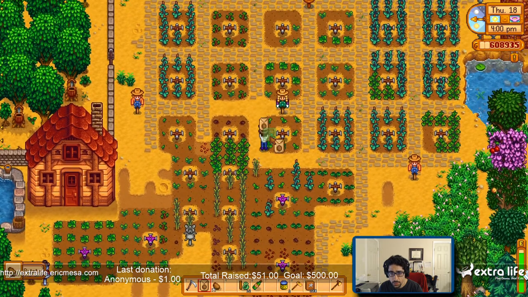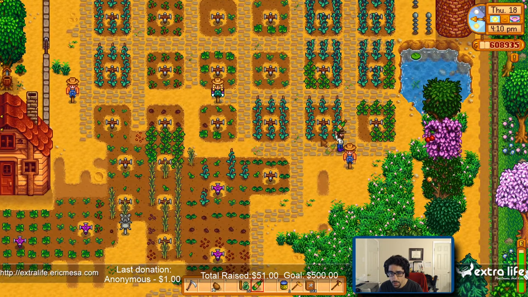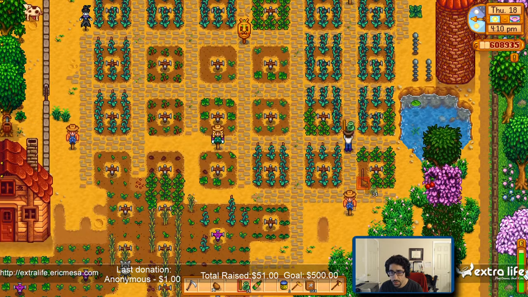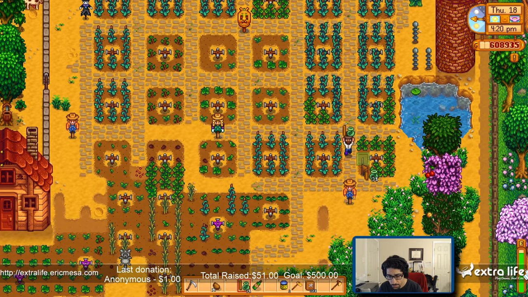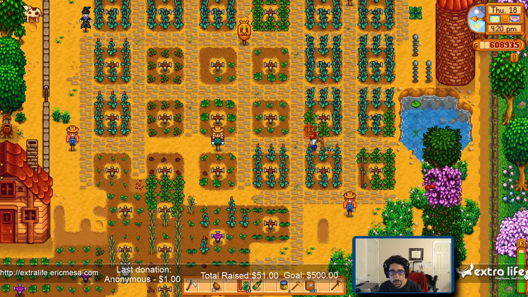Alright, oh, another potato. Alright, we'll drop these guys off here. Gotta get out of the way for these. Can't be standing on the same square since there's a stick there. Alright, let's see up here.